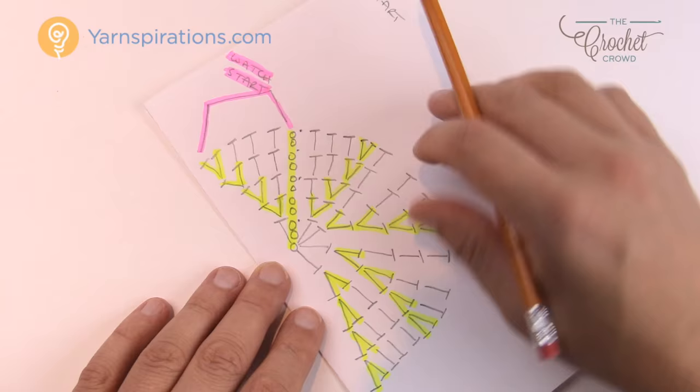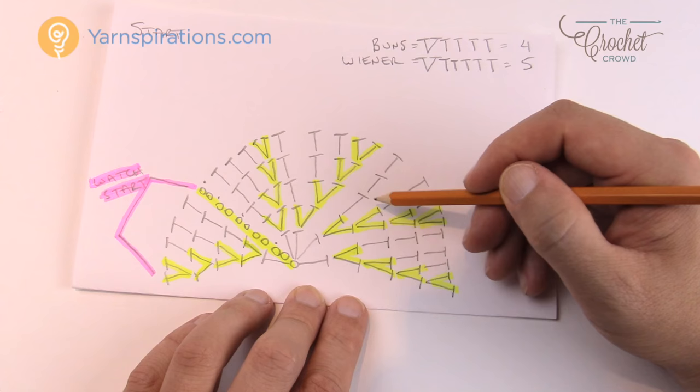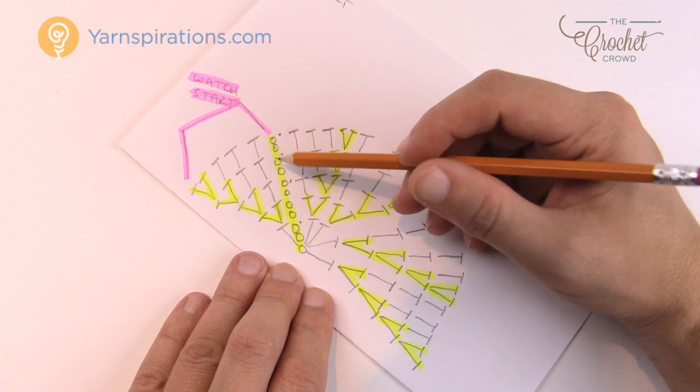So when we come all the way around, for example, we did two half double crochets into each. The next row we do two into one, and then one into one, two into one, one into one, and you continue that same pattern until you get to the slip stitch like so. But you'll notice on the other side when we go to start, we're going to start with one half double crochet, then two, and then this one is two half double crochets, then two, and then this one is three.